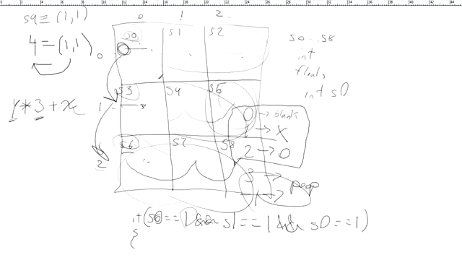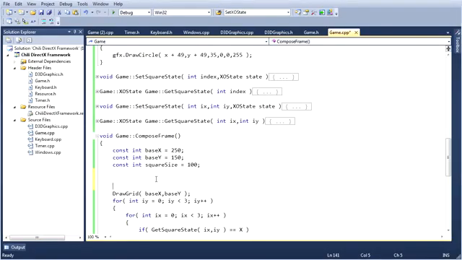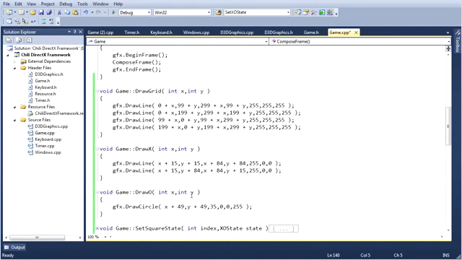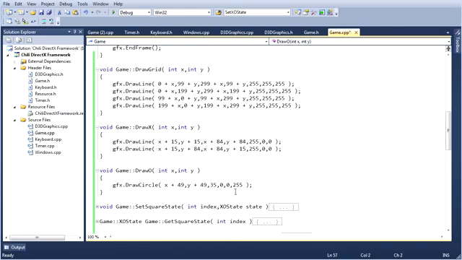So what we need is a kind of a cursor. We're going to make a cursor like this. And that'll show which square is currently selected. The user can use the direction keys to move the cursor. And then when they press enter or space, it will put down a symbol, an X or an O, at the position where their cursor is. Fairly straightforward, fairly intuitive. So we need another draw function.